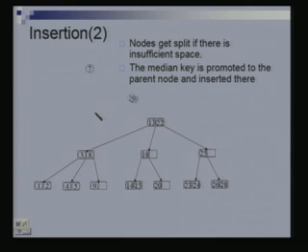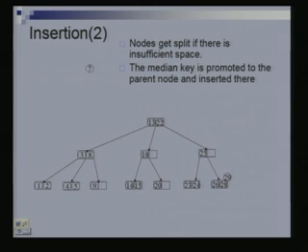Good. Now, if there is no space in the node that we are trying to put the key in, then the node gets split. So, let us see 29. 29 compared with 22, more than 22 goes right, more than 25 goes right again, and now it is here. By the way, I should have mentioned that I am looking at a 2-3 tree in this picture. We are talking of AB, but I did not want to make A and B very large because it would not fit on a slide. So, I am just looking at A equals 2 and B equals 3.